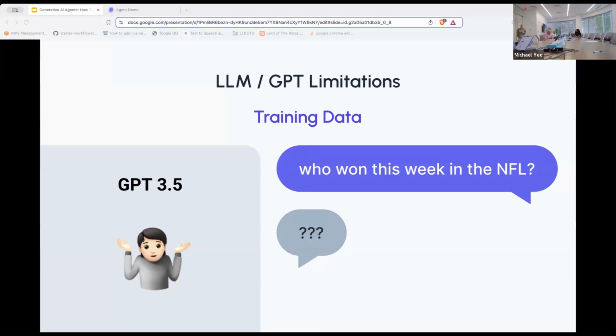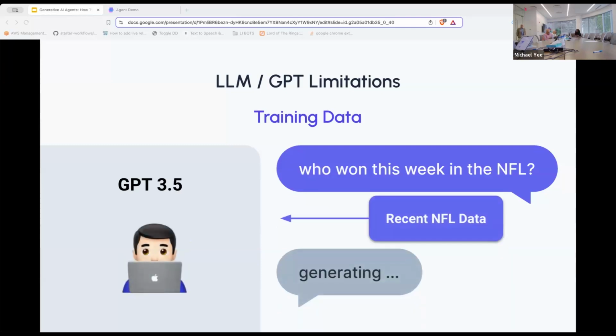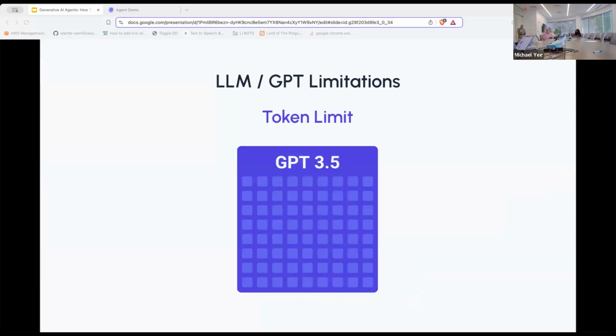But the other thing that I think a lot of people aren't aware of is that the language model doesn't actually understand the term "this week." This might sound a little confusing, but these are just like black boxes where you push text into it and they respond. They don't actually know what the current time and date is. So to be able to solve this problem, you actually have to go query the information. You've got to get who won the game. You've got to get that data. You have to add it to the context of the prompt. But in addition to that, you also have to tell it what the current day and time is that it finds itself in. So you have to add context to the prompt for the language model.